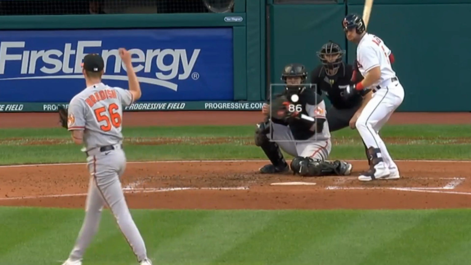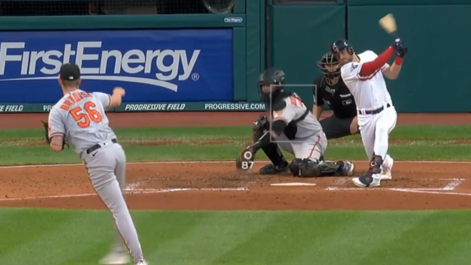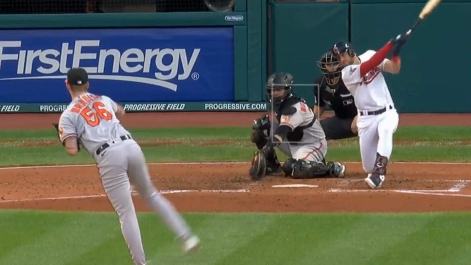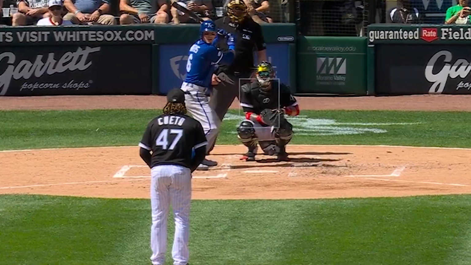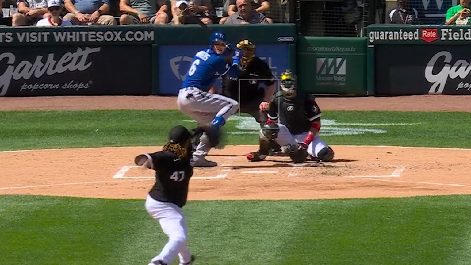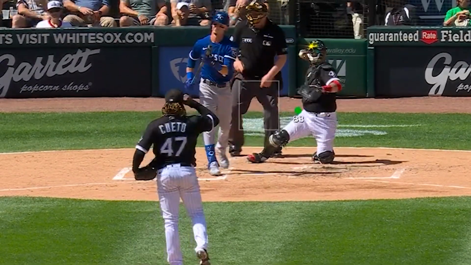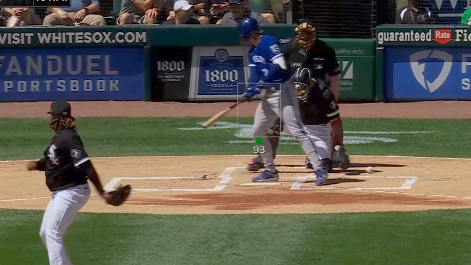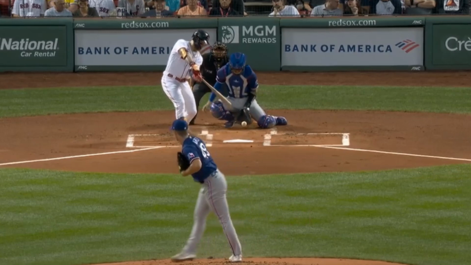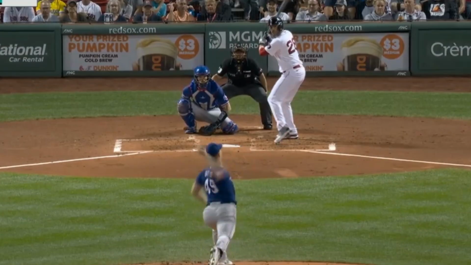Kyle Bradish had 5 strikeouts, giving up only 2 hits and no runs, and had this White Castle special, as well as a 96-mile-an-hour fastball. Johnny Cueto went 5 1/3 innings with 5 strikeouts, giving up only 1 run thanks to his changeup, fastball, and sinker. Glenn Otto had these filthy breaking balls on his way to 8 strikeouts in 5 innings.